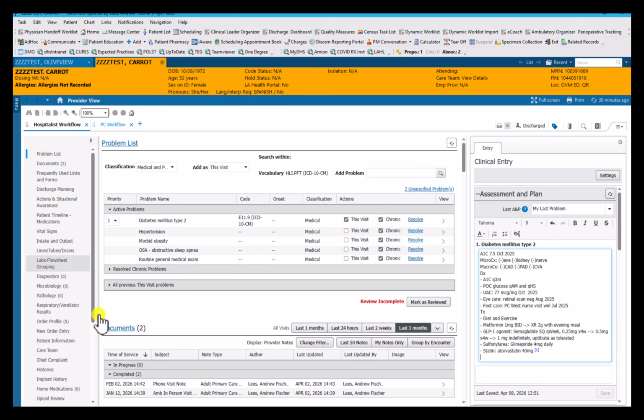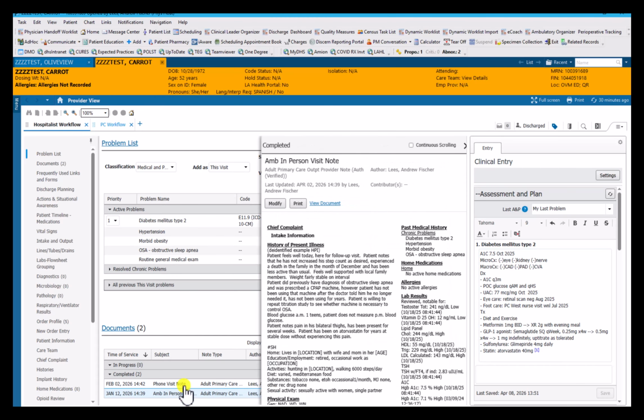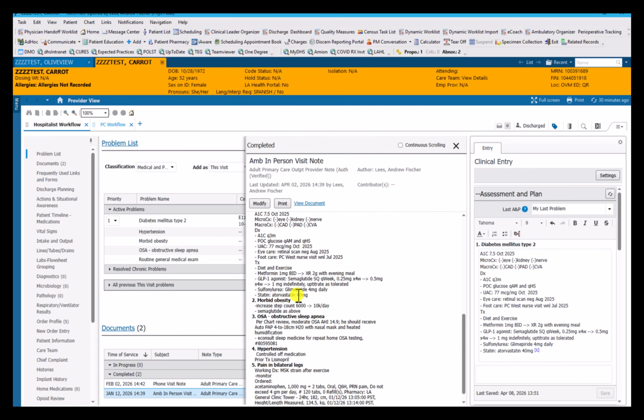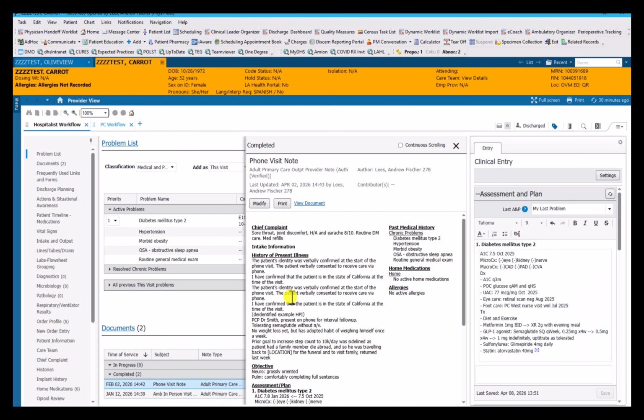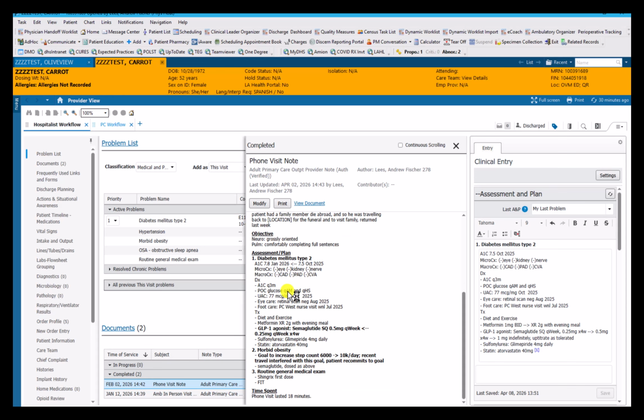Now say I observe that one of my colleagues saw my patient just 1 month ago, more recently than I did. And actually, they updated the plan for my patient's diabetes management. Instead of pulling forward my last plan, I'd really like to pull forward my colleague's plan, since it is the most recent. So I select most recent problem to pull forward the most recent plan for my patient's diabetes, whether authored by myself or a colleague, as a draft starting point for today's plan.